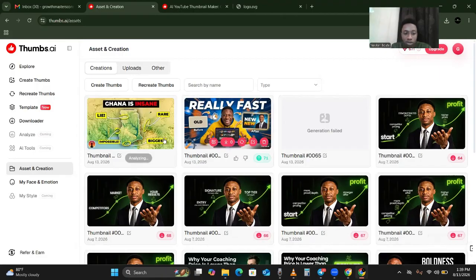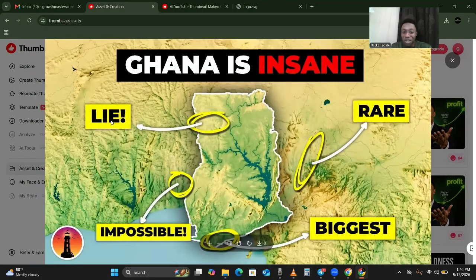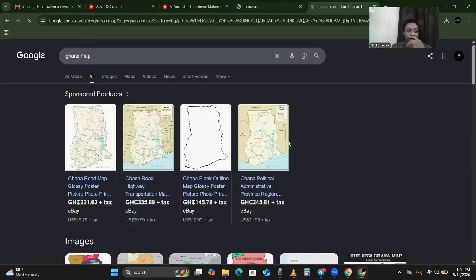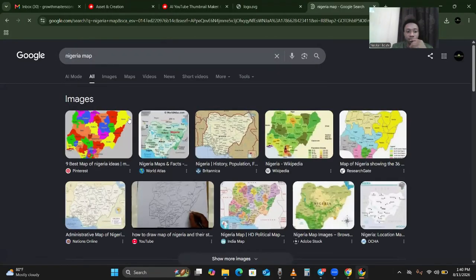Beautiful. So this is what we call an intelligent tool, in the sense that one thing I was intentionally trying to see is whether it was going to give me the accurate Ghana map or just give me the Nigerian map again. But as you can see, it changed the Nigeria here to Ghana. It actually gave me a Ghana map right over here. You can check the Ghana map, that's exactly what you see. And the Nigerian map, so it was Nigeria, and I have now Ghana over there.